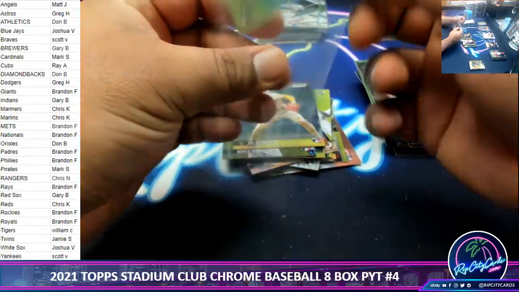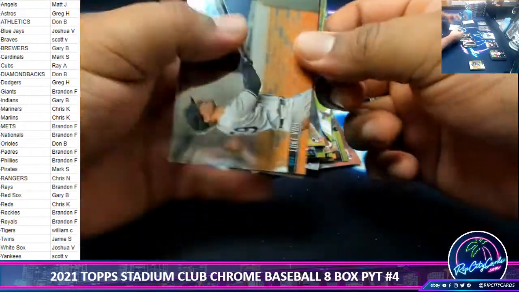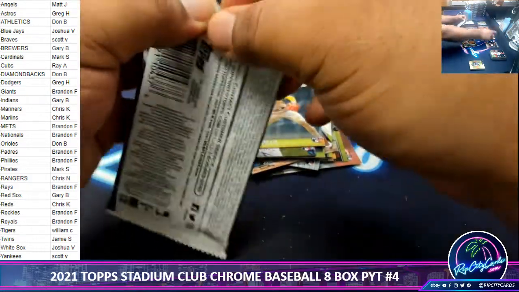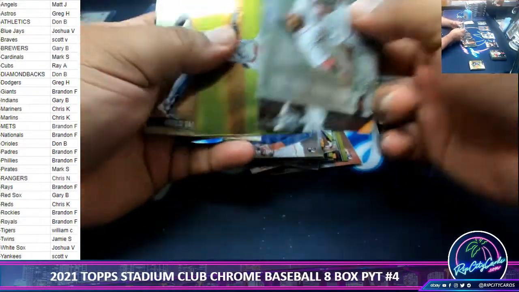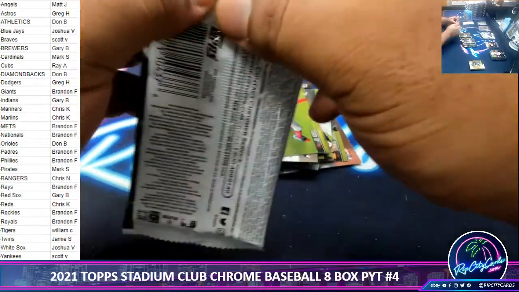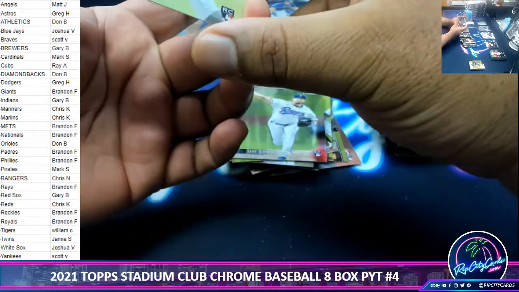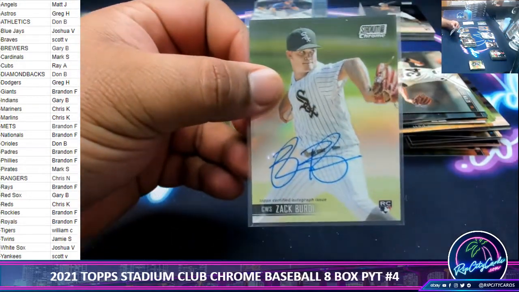Got a McKenzie rookie refractor. A Corey Seager VR. Alonso Mets beam team. Cheetah, are you there? Wow, it's a White Sox break so far. Zach Birdie with the rookie auto for the White Sox. That's the second White Sox auto.